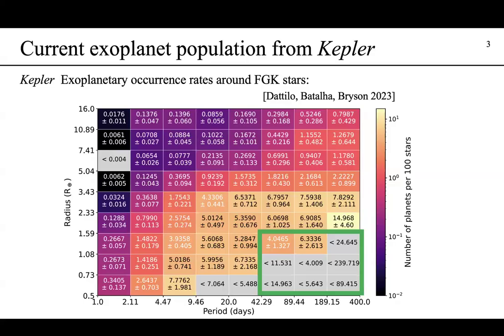These planets are small, so it's low signal to noise, and the probability to transit is low, because in order to transit, you need to cross the line of sight between the observer and the star. And the further away is the planet, the smaller is the probability to actually be there. And therefore, for those planets with long periods, even if they are abundant, their probability to transit is about 1%. So we don't have many of them available for detections.